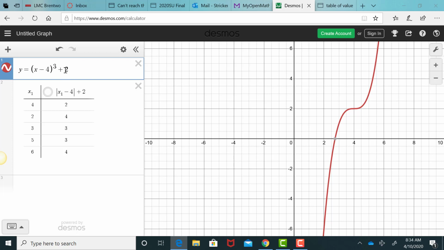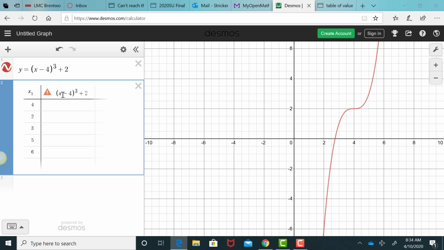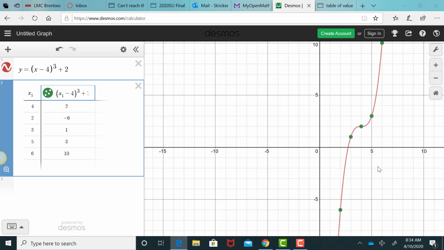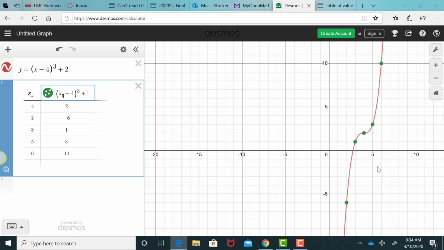Again, if I wanted to get the points for this one, I could just, again, copy and paste that in here and make sure that's an x1. And there's those points. And if you hit this little button again, it'll throw those points up on the graph. I could zoom in and zoom out just by scrolling on the mouse.